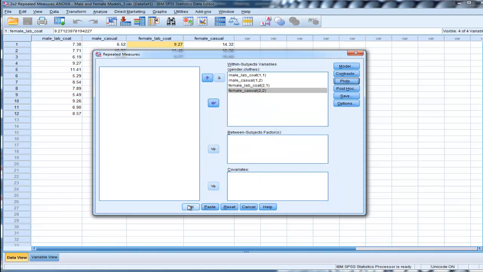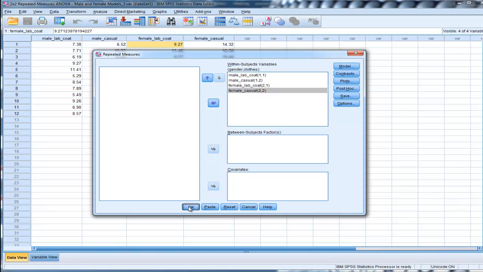So now in this factorial ANOVA, there's a main effect of gender. Are male participants, I should say male presenters or administrators of the test, going to yield higher scores than females? Or is type of clothing going to make a difference? If you collapse across males and females and you look at people wearing a lab coat presenting the memory test to the males, does that make a difference in comparison to if you collapse across gender for casual? Those are the main effects.